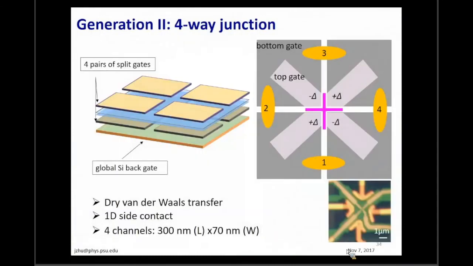So we got a little more ambitious after that. We went ahead and made a device that has 9 gates, 3 levels. So 4 at the bottom, 4 on top, again aligned in this split fashion. And if we gap these 4 quadrants, we're going to get these kink states. The purple magenta is what I draw. So we now have a cross device, and you think about how to route current in a device that looks like that. Each one of them is about 300 nanometers long, and this is 70 nanometers. That's an optical image of it. You really don't see what's going on here because everything is in a tiny little bit over there.